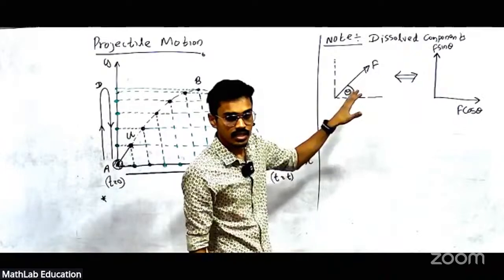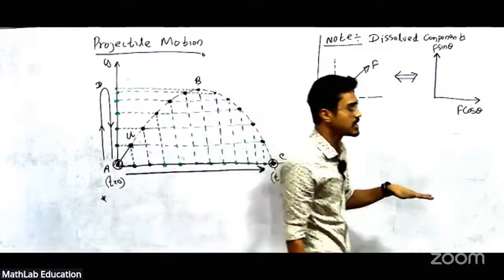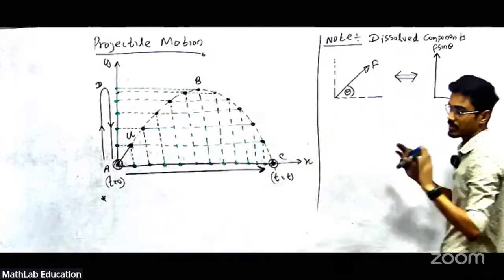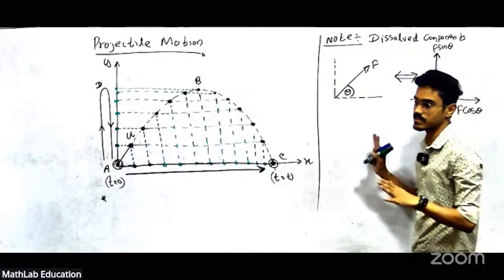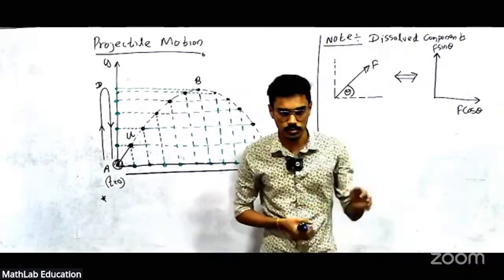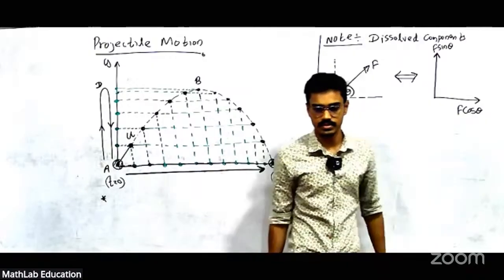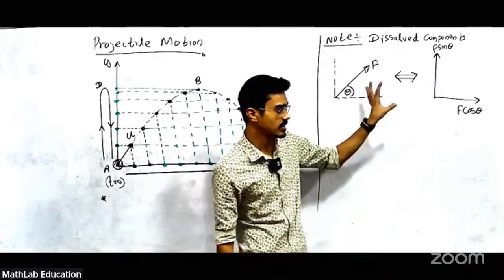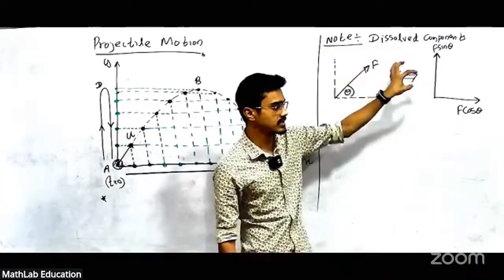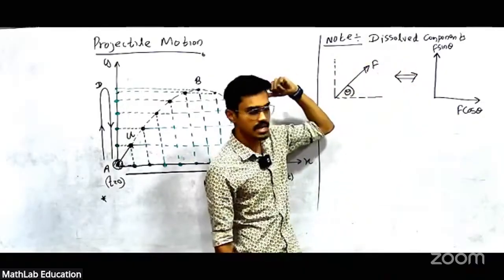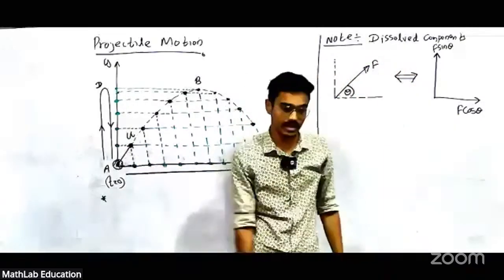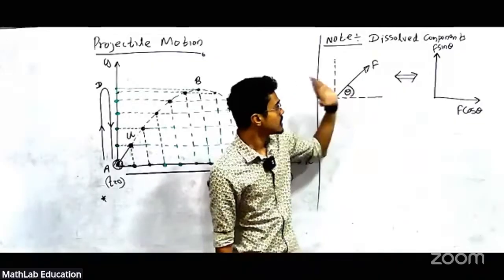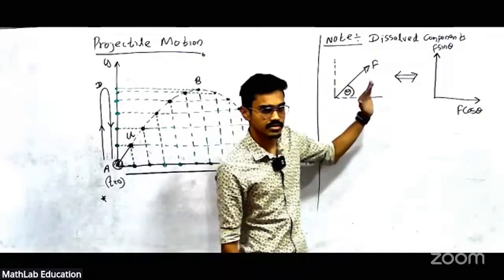Right? And from here, the learning you should have is this. This is just for projectile motion, and all proofs of these dissolved components are under vectors, and you will be doing them under vectors. The proofs, right? Here the proof is not needed. This is the result of dissolved components. This is needed for our projectile motions because we are going to deal with inclined vectors. That's why. So from here, this is what you just have to know.